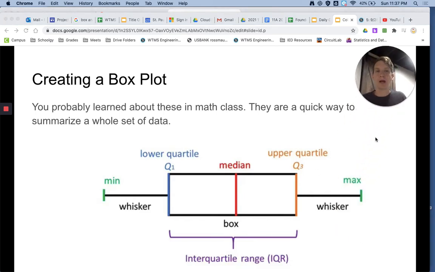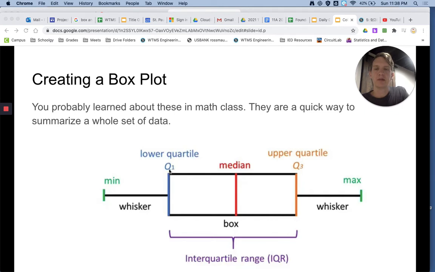You've maybe used a box plot or a box and whisker plot before in math class. This is a real quick way to just get a snapshot of your data. It can be a ton of data, it could be a few data pieces, but it shows you what the minimum is and the maximum is. So you can quickly say, all right, what's the smallest and the biggest? And half of your data, the middle half of your data, fits in this box. That's called the interquartile range. That's just a fancy way of saying the middle chunk of the data.